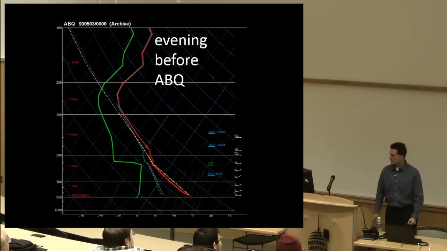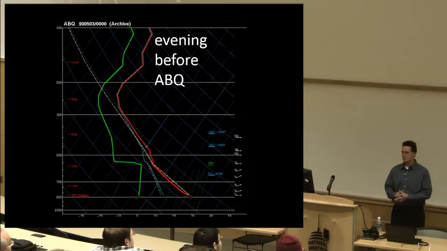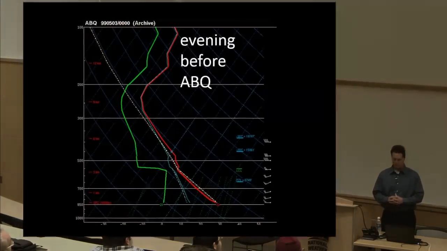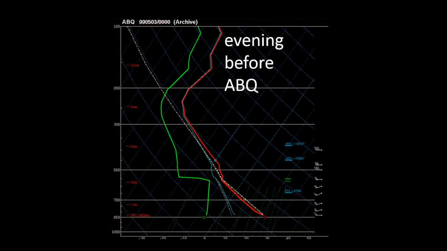Okay, so here's the evening before, and I've shown this sounding before. Somebody might recognize the date or be able to figure out why it might be relevant. This is Albuquerque. This is what is known as an elevated mixed layer. The elevated part is the elevated terrain. Notice it's just a surface mixed layer at Albuquerque, nothing special. The difference is when you come over to somewhere like Norman, is the surface at 850 millibars here? No, it's more like 975 millibars. So we're definitely at a lower elevation than Albuquerque.